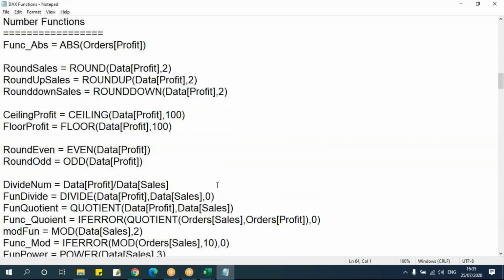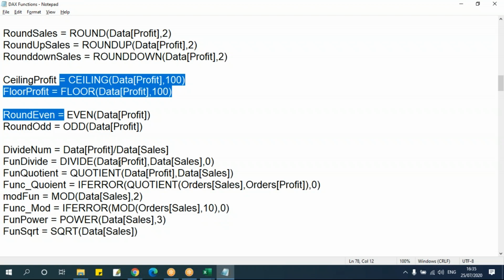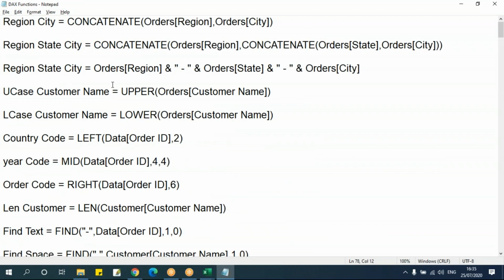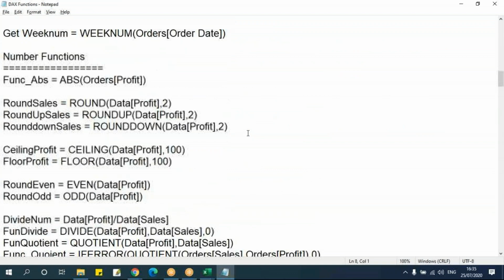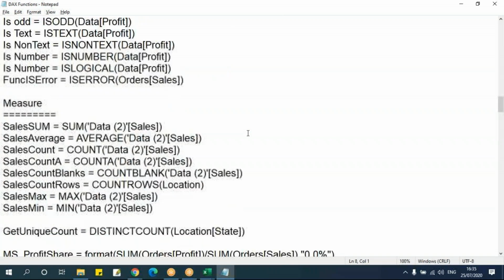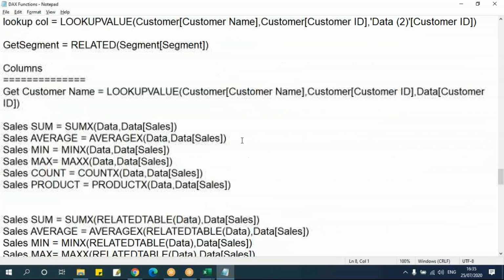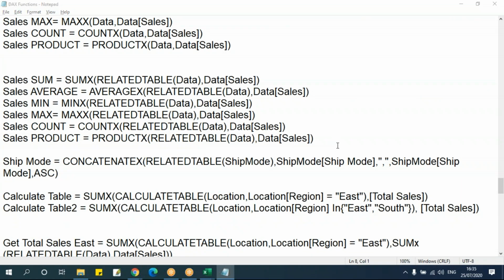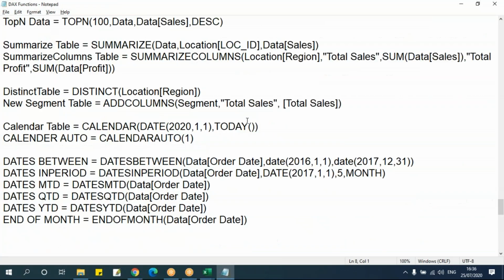Likewise, I have some number functions as well, which we actually use in our Excel. So there are so many DAX functions which I'll share with you. If I explain everything, it will become too much. I'm not sure how much you'll be using, but I've kept all this here so that you will understand. There are some hundreds of formulas which we cover completely in depth in Power BI, that is, when we take up advanced Power BI. But here, the same concept applies, and all the formulas we have given here will work.